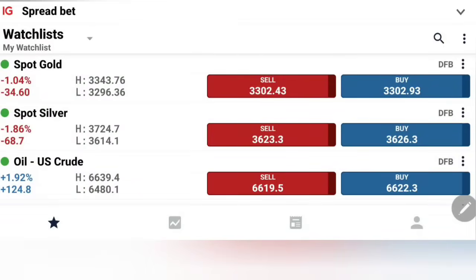Gold and silver traded bearish for the day, hitting lows at 32.96 and 36.14, 36.50 levels. Earlier in the day, I asked you to sell silver at 36.60 with a 20 cents trailing, and see what has happened. We have seen it moving all the way towards 36.15, and likewise gold has also seen a good drop. What to expect now with the US session?